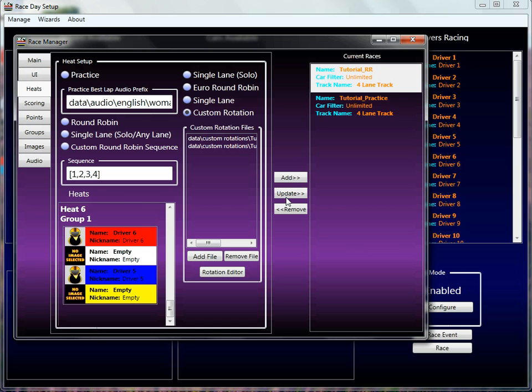Don't forget, if you want to change this format, you need to either add or update. I'm not going to do that right now because that's not really the point. We're going to do a different one in a minute. In the next tutorial, we're going to do another one and show you using the EA Hork custom rotation file, since there's so many of them. But that's it. Create whatever you want. Go crazy. It's really up to you.